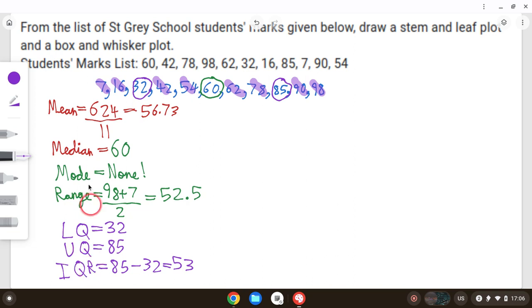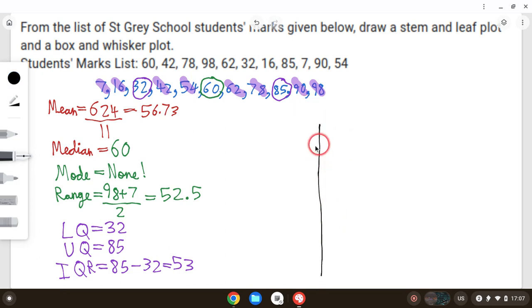Now using this, we will be able to draw the stem and leaf plot and the box and whisker plot. I think I have to draw the box and whisker plot on a blank canvas because there's not enough space here, but I'll be drawing the stem and leaf plot. We can use the arranged data any way you want, but I'm just going to show you how you actually draw it. You just have to draw a line that looks something like this.